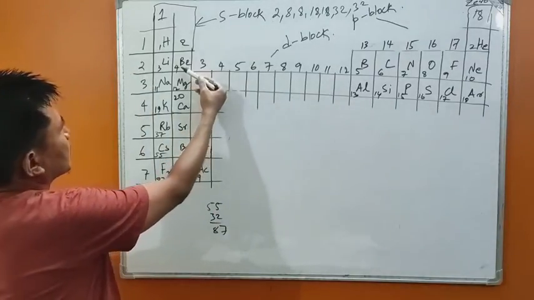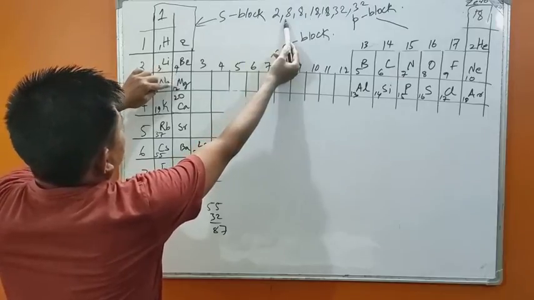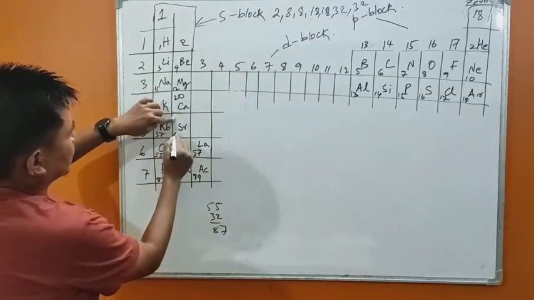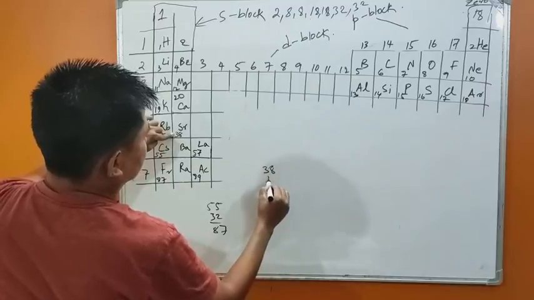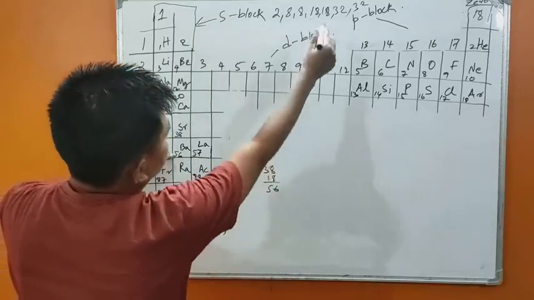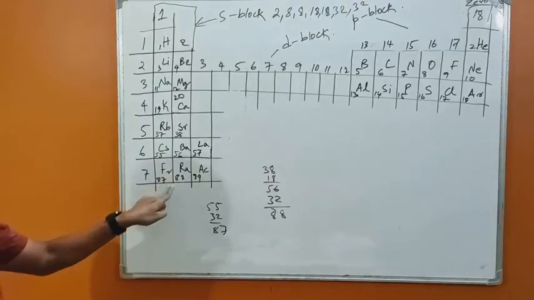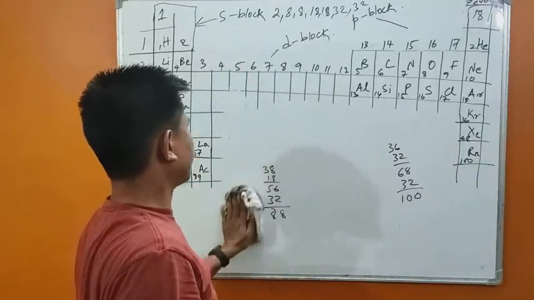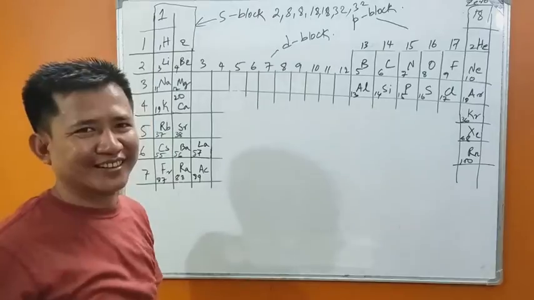Here let's check this also. The atomic number of beryllium is 4. The atomic number of magnesium is 4 plus 8, 12. 12 plus 8 is 20. 20 plus 18 will be 38, isn't it? 38 plus 18 is 56, barium. 56 plus 32, 88 will be the atomic number of radium. 87, 88, 89, isn't it? These are arranged in the increasing order of the atomic numbers. So from this magical number we can determine the atomic numbers of the elements as well, and we can know the number of elements in each period, isn't it? I hope you got this.